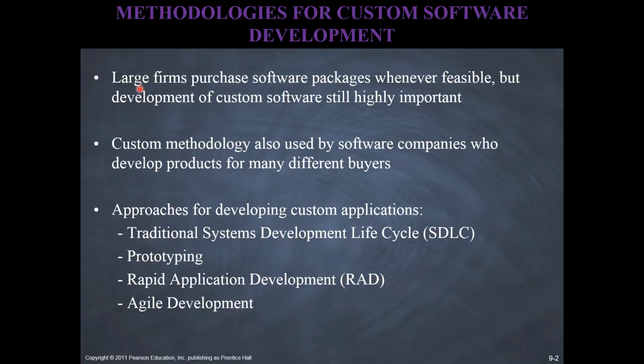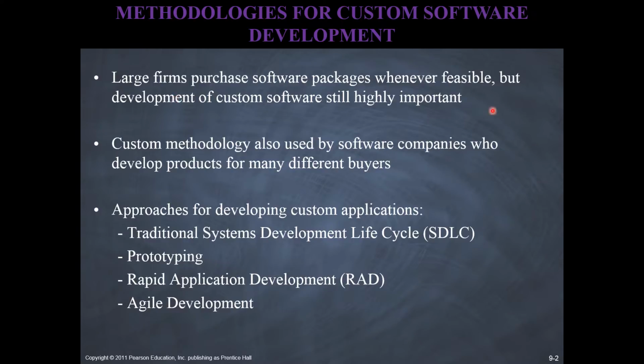The reason for that is that large firms increasingly purchase software packages for their needs. In fact, they prefer to purchase ready-made software packages to address their needs because it's much cheaper and easier to do it this way. It's easier because they don't have to do any development on their side. They don't have to deal with bugs. They don't have to make the mistakes that the software company that is selling a particular package made in the past. So it's just easier and cheaper that way. But nevertheless, custom development of software or development of custom software is still highly important.